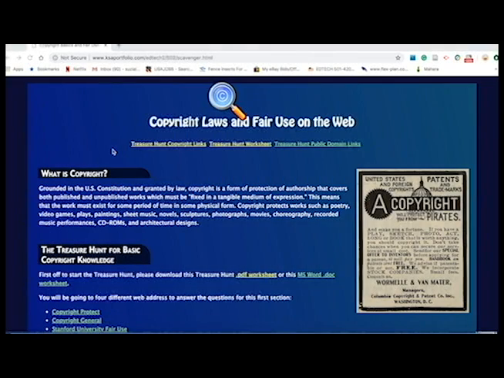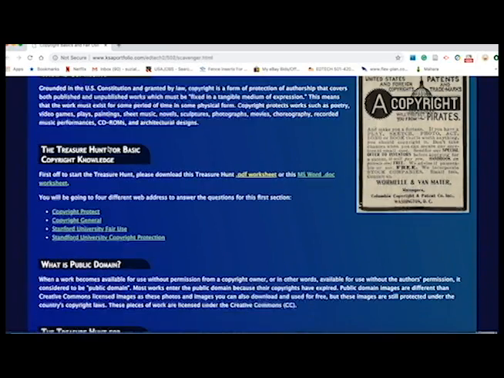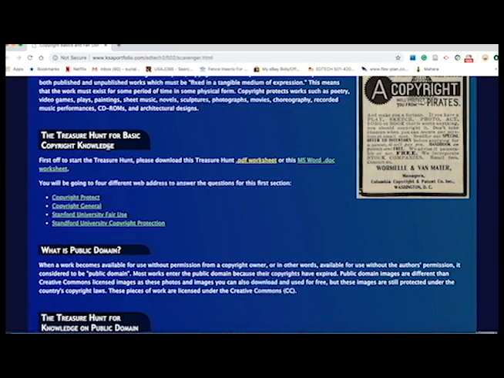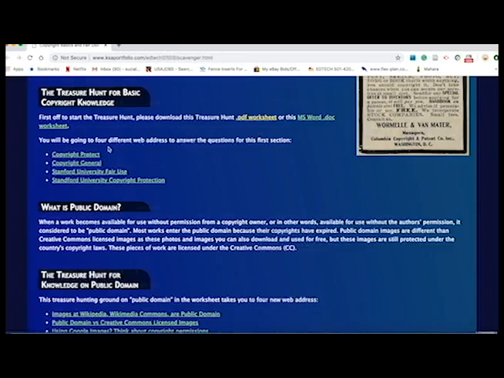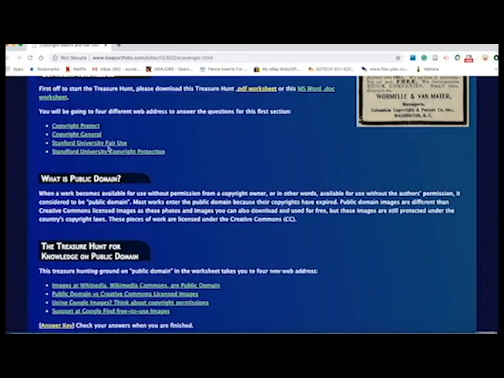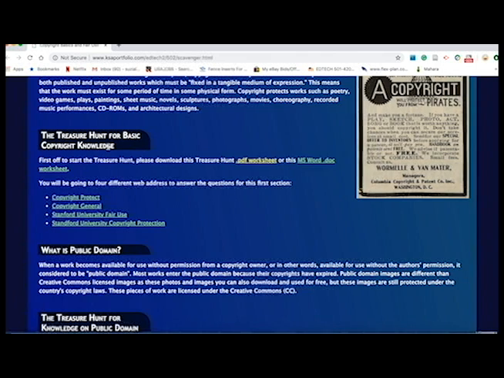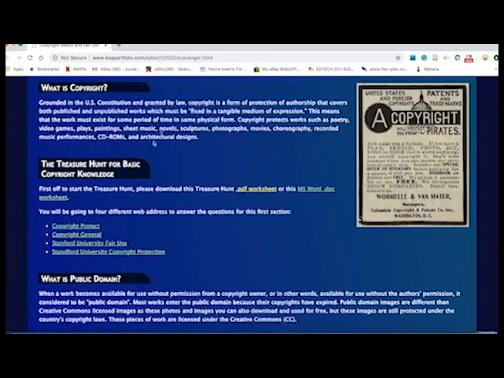This third project was also created in Edtech 502 on copyright laws and fair use on the web. This web page was built in Dreamweaver, HTML, and is flexible and can be utilized through a browser. Copyright laws are important, and the web page communicates the legal and ethical use covering published and unpublished works of individuals. The web page also includes an assessment on treasure hunt for basic copyright knowledge. This keeps the students in an active learning environment.